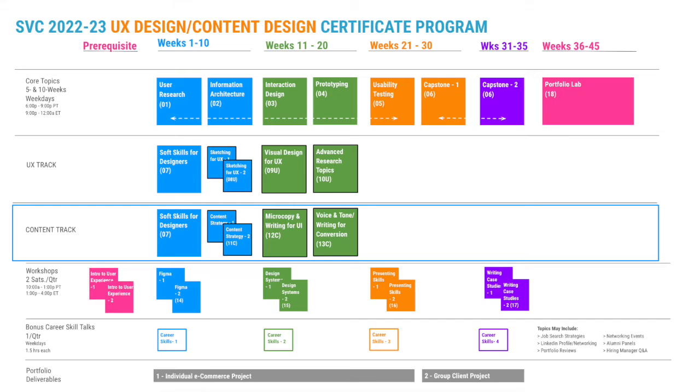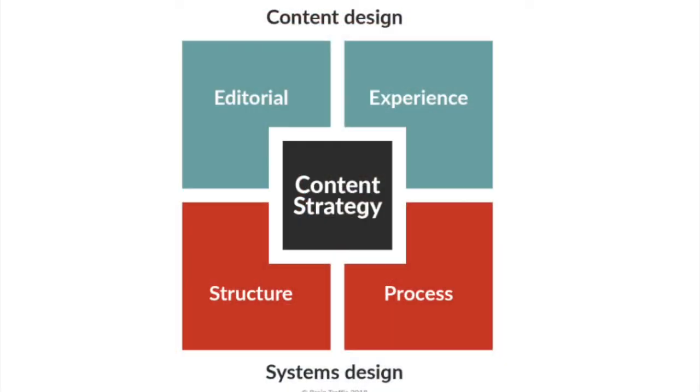Now, content strategy and content design are 2 separate things. Content strategy takes a much higher level view of all the elements that might go into a website or app. And when I say all the elements, I mean literally all of them. Could be words, of course, but also images, videos, truly anything. So content strategists concern themselves with what is called governance, and that means keeping track of all those elements, knowing where they came from, knowing if they're going to expire at some point and need to be refreshed, and who's going to refresh them. So that's the governance piece of content strategy.